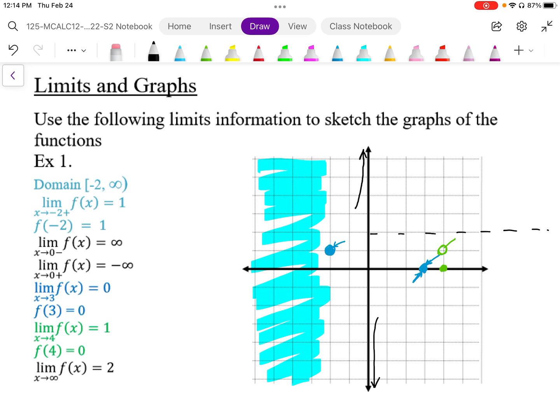So in putting this graph together then, we're going to start at -2. We know it's going to go up to the asymptote. It's going to go down from the asymptote. It's going to go through the 0 like this. It's going to go through the hole, and then it's going to follow the asymptote that way. Okay, and we should try to draw that relatively smoothly. I'm going to just smooth that out a little bit. Okay, and the graph is going to look something like this.